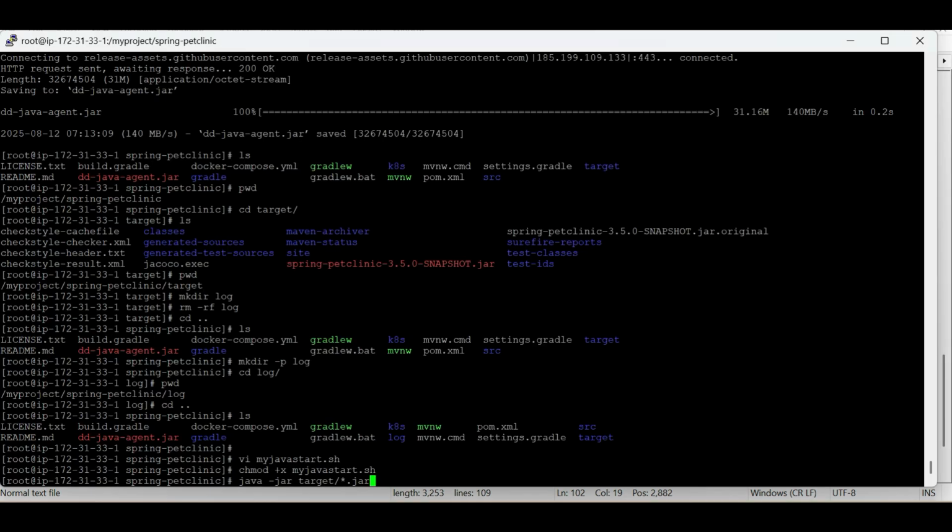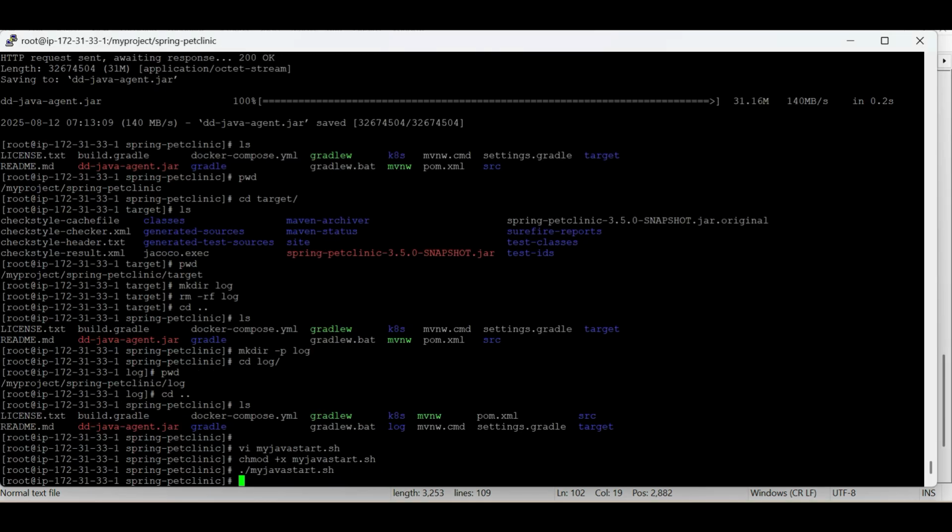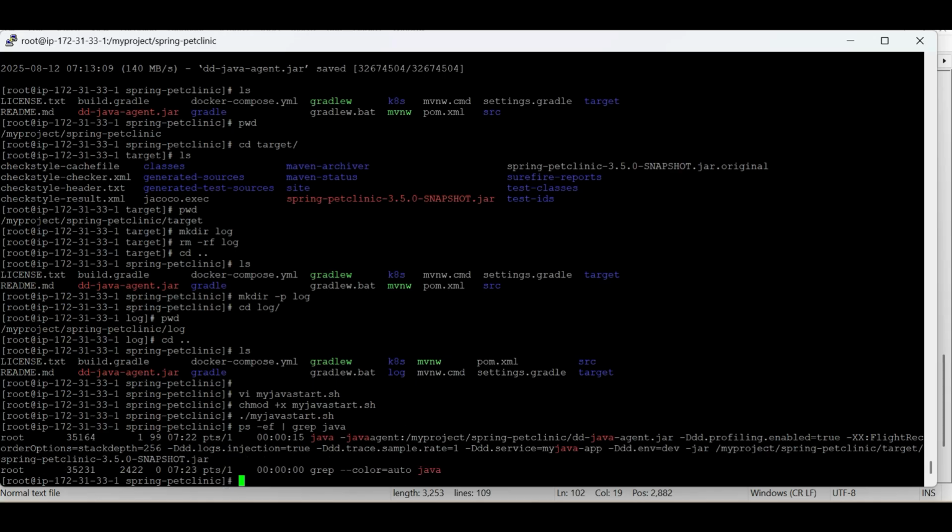So I'm going to use this script. When you start your script, you can check whether it is working or not. Please run grep java. See here, it is running. If it is not running, you will get something like this.